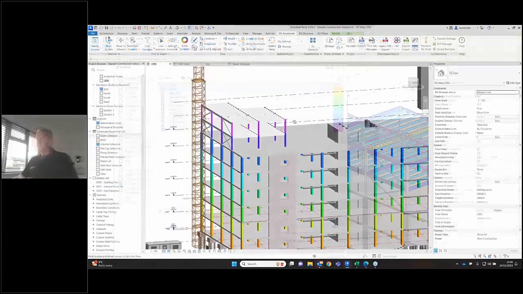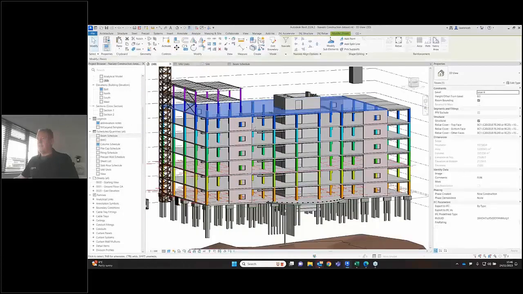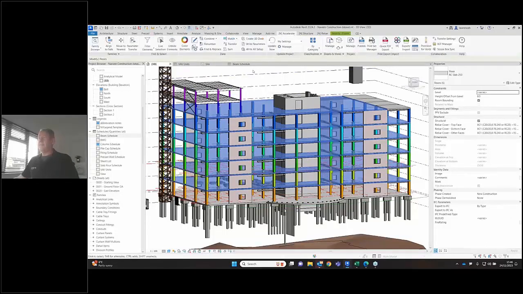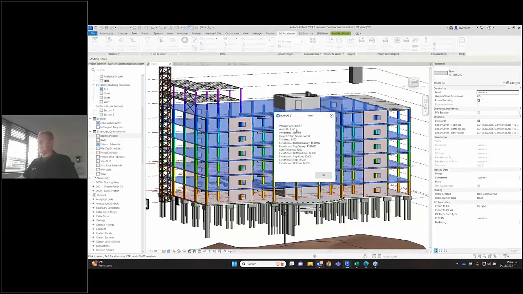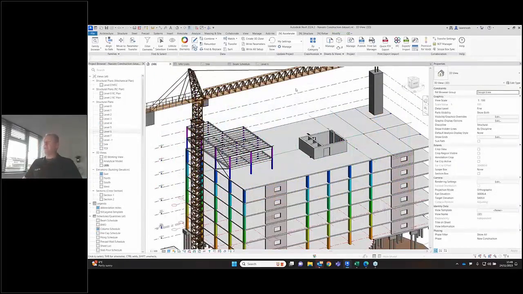We'll just look at a couple more tool sets in here. Let's say that we just want to find the summation of data in a selection set. What I could do is select all of these slabs in here. We can go on to our Navigate Accelerate tab, and then I can just click on our Sum tool up in here. And you can see anything that's numeric you can make a summation of. But in here, for example, you can see that I've now got the combined volume in concrete on all of those different slabs. Okay, so there's a quick overview of some of the features that you can utilize in construction with Navigate Accelerate.